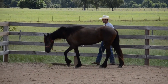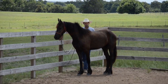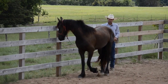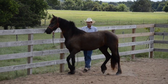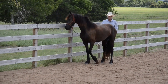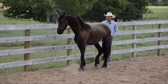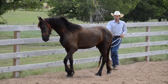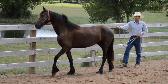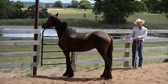Then I'm going to get her into my hand. Some horses will really lean, some horses won't want to step into your hand. She's kind of somewhere in between. So you get that speed, then make sure your hand's fixed. The third thing is getting the angle. Want a little bit more hind end. There. Crossing over, and then I can come to a halt and it's like, oh, thanks.